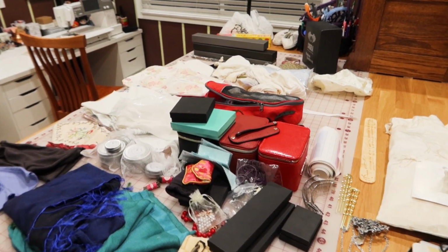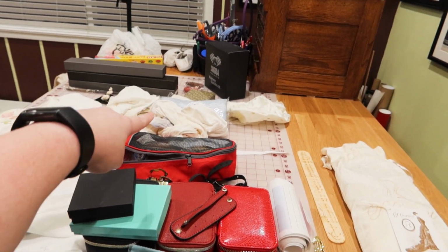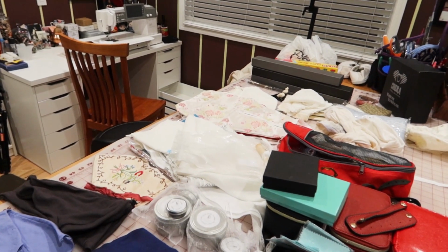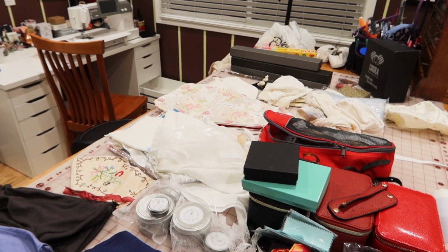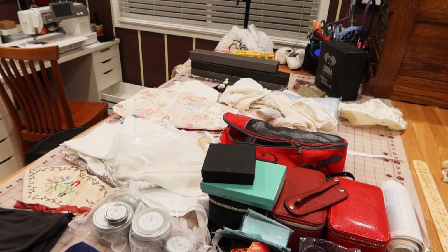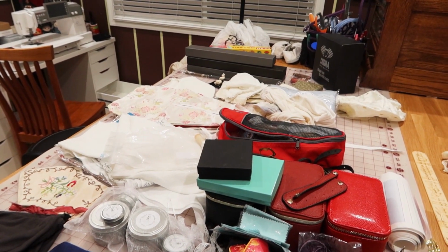I actually think I need more of these go-bag-like things for stuff like stockings and fichus and kerchiefs. That would be a better use of a thing like that. So I do have more, so I might go look that up, grab a couple of those, and put some of the stuff in there because I think that will hold it better. So I'll show you what these look like after.